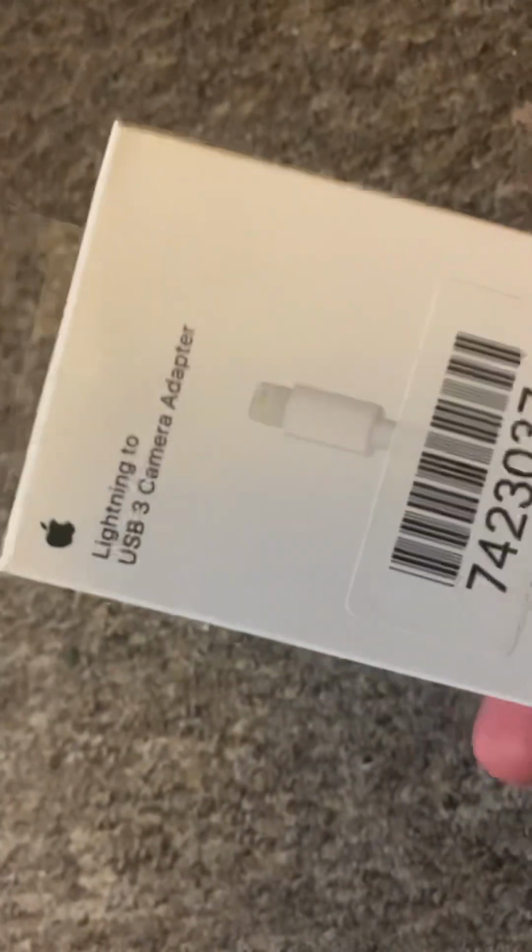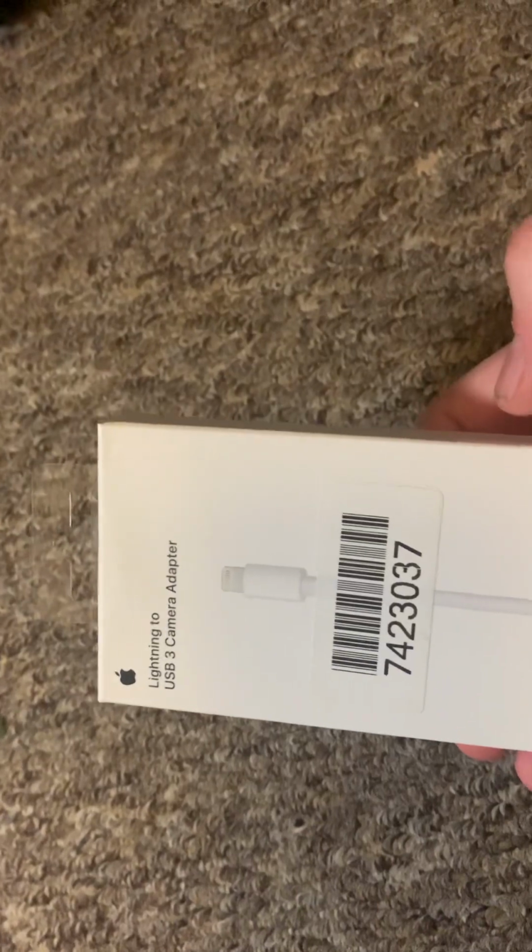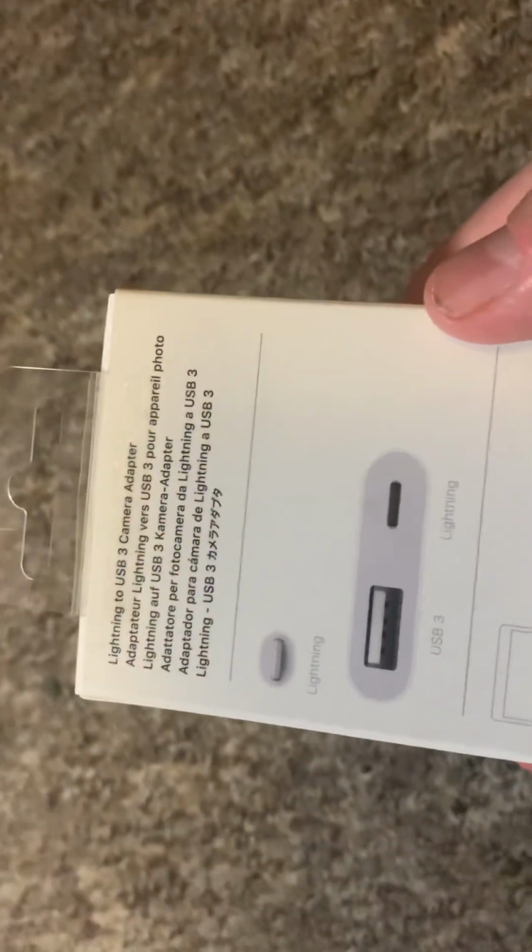This basically allows me to hook up my microphone. Got the Blue Yeti and the HyperX Quadcast S and do some mukbangs with it, so that's gonna be really good. And live stream, pretty cool. So let's just unbox this, I guess.